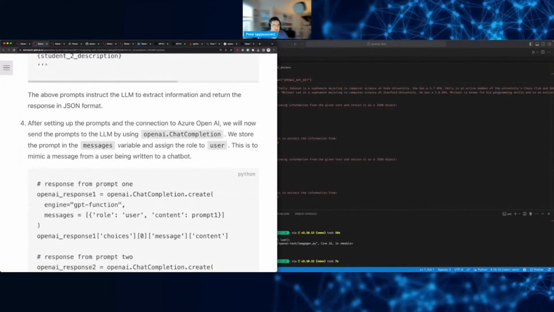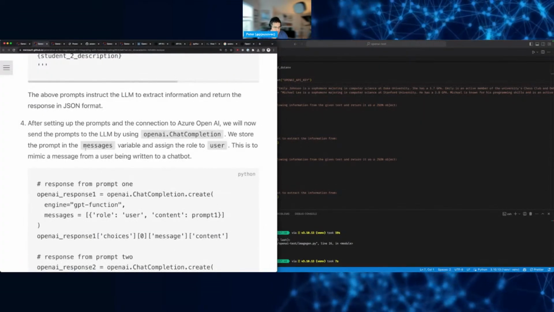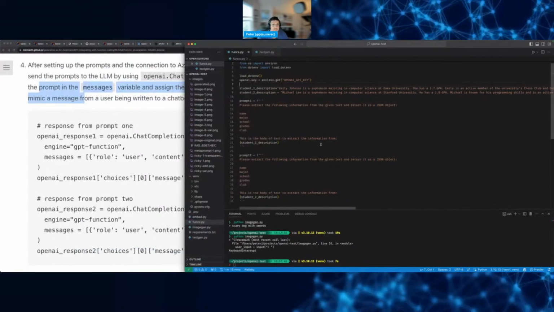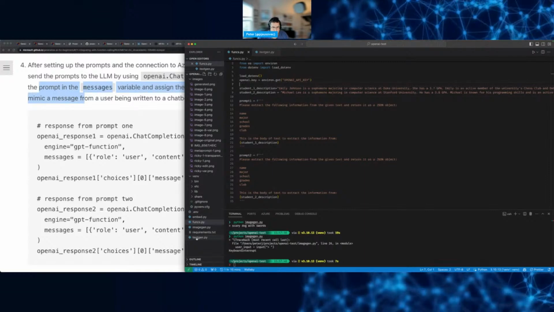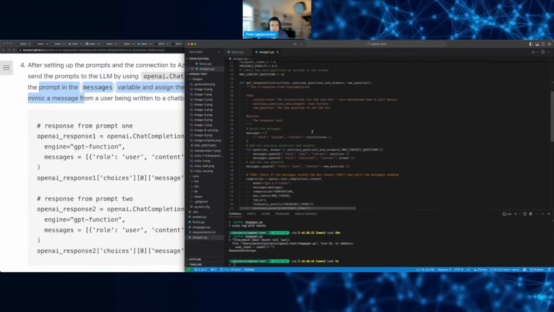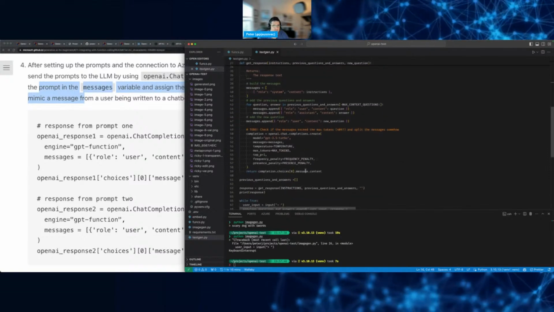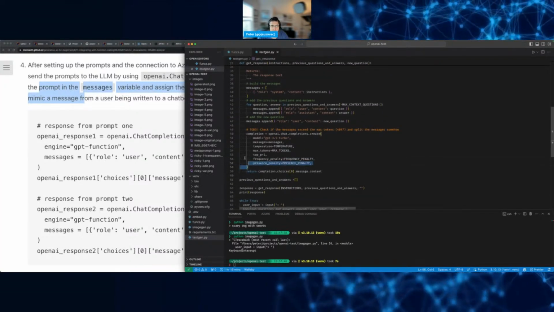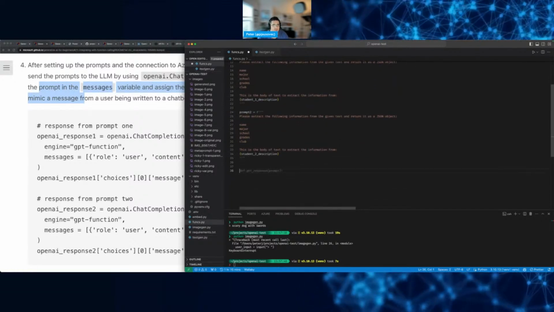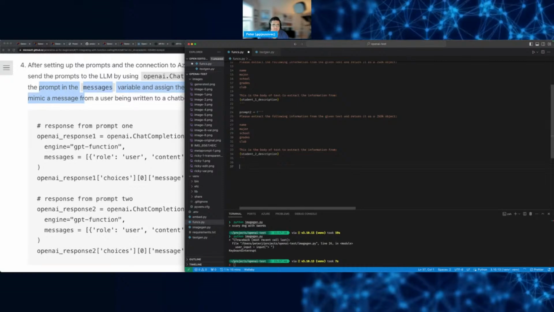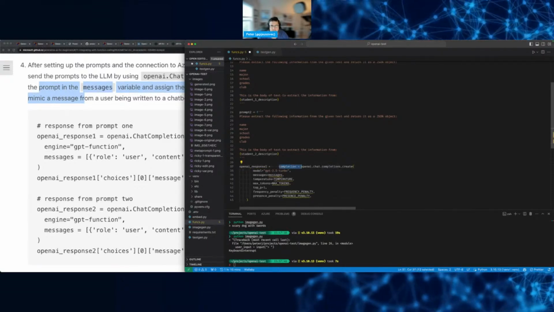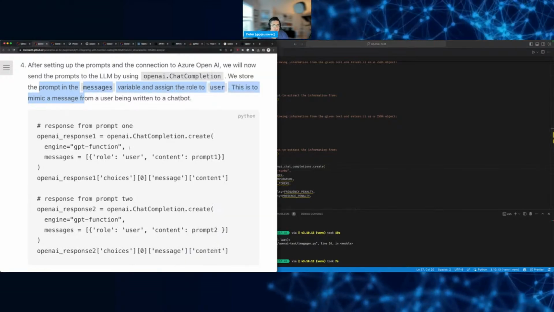After setting up the prompts, we'll now send the prompts to the chat completion and store the responses. This is the same thing we did yesterday. I'll copy it from here. It was completion. So we'll copy this, and we'll call it OpenAI response 1 equals ChatGPT 3.